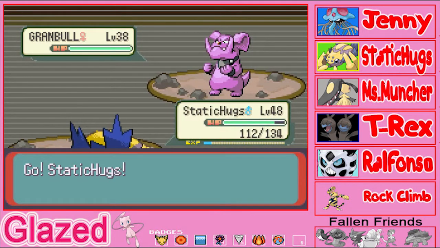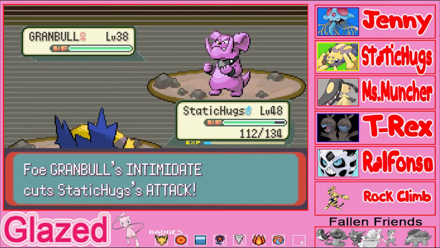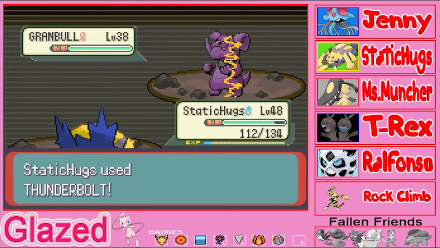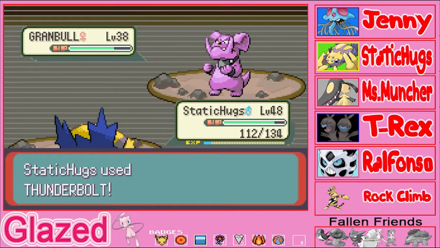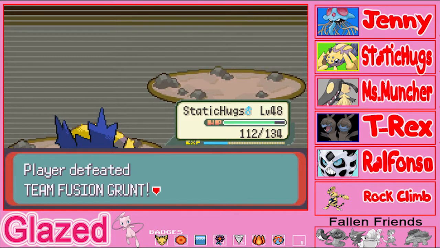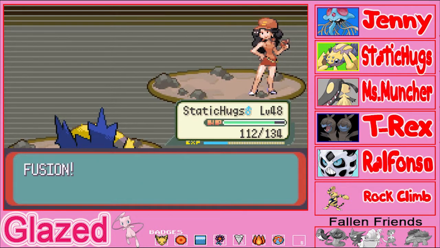Suddenly we're getting a little more diverse in the Pokemon we're using, and I'm not liking that. Alright, good. Go ahead and lower my attack, because I'm actually going to go ahead and use Thunderbolt! Oh yeah, Gramble got nothing on me. Well, that might have been a fairy type too, so that would have actually been pretty neat if so. Alright, so, Fusion! Huh?